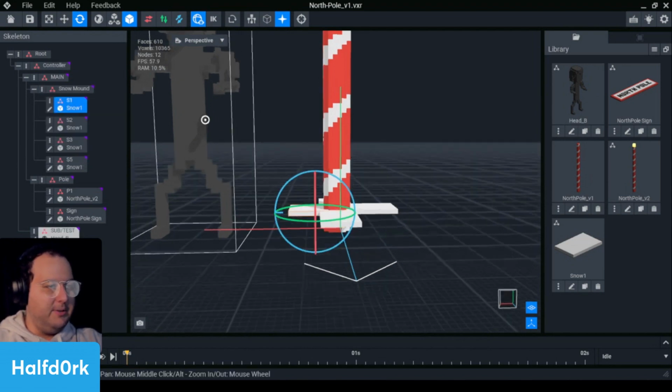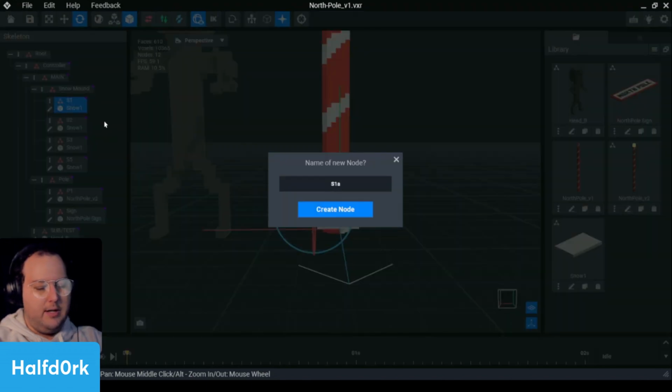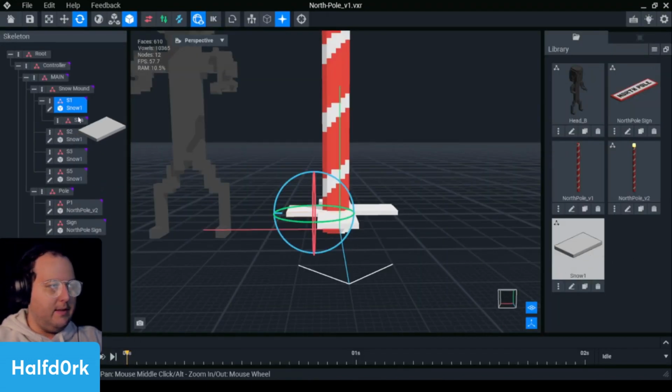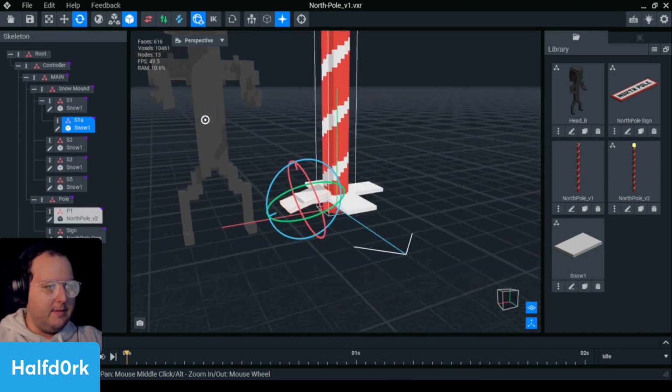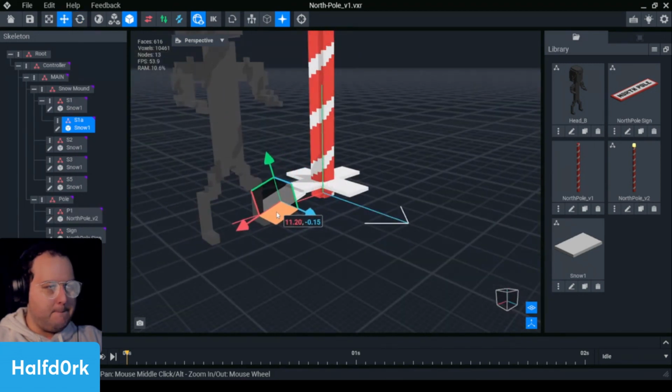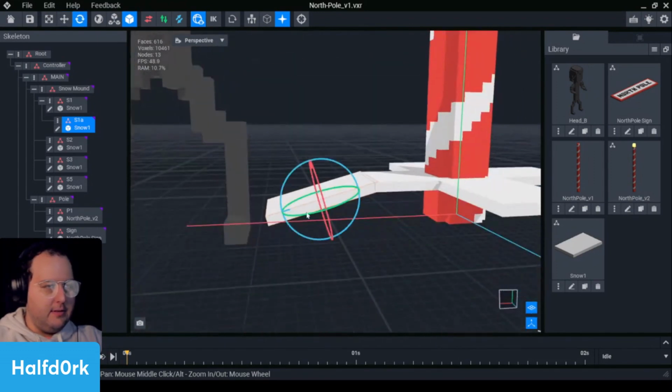So let's go ahead and attempt it. Each one has its own section, so we'll do S1A. I'll basically attempt to rotate and shape these where they kind of arrive on the ground in different ways, like snow forming around a pole, you know?